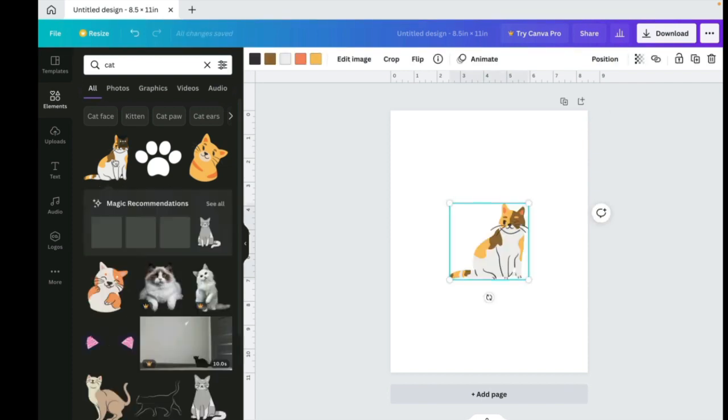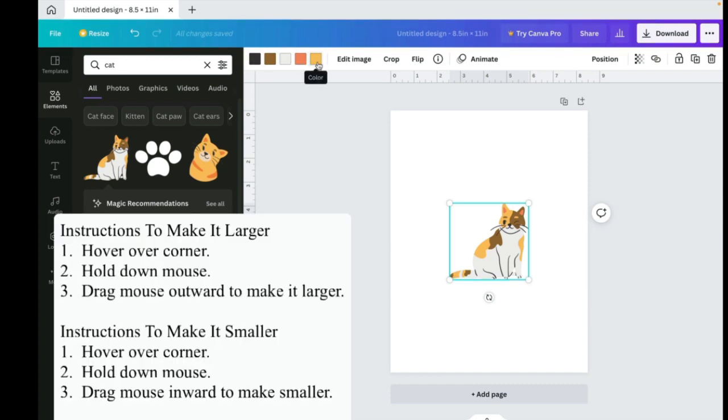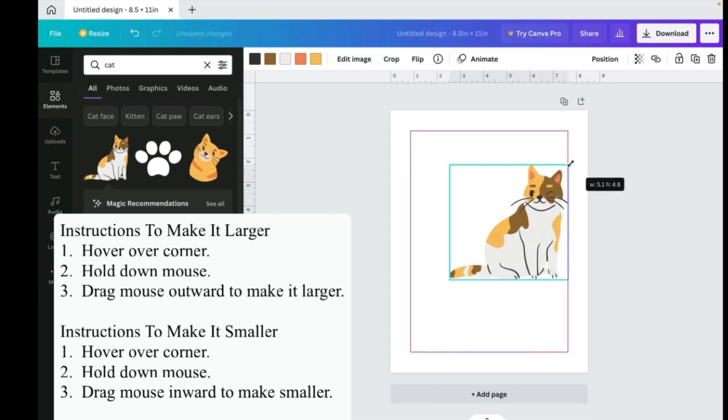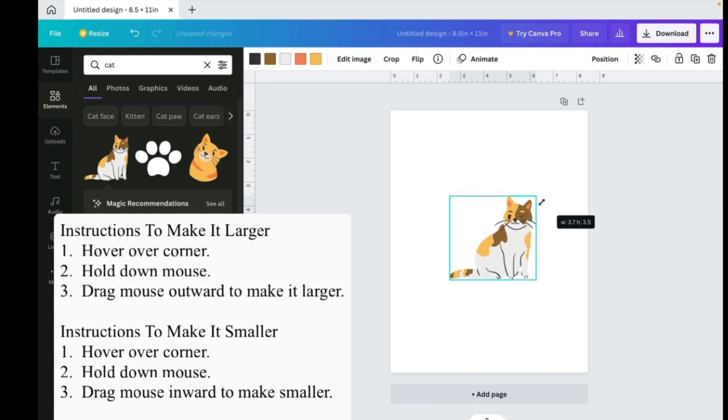So I'm going to click on this cat, and you can change the colors up here. If you want to make the cat larger, you can hover over the corner until two double arrows appear. You can drag it outwards to make it larger, or drag it inwards to make it smaller.